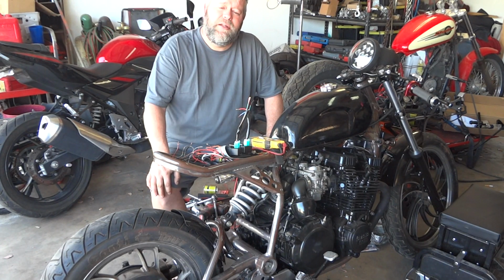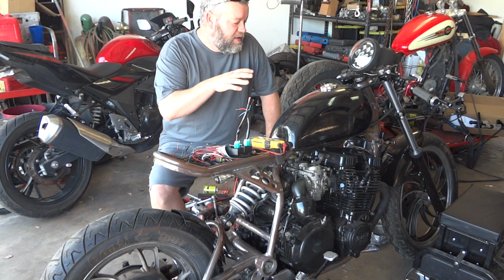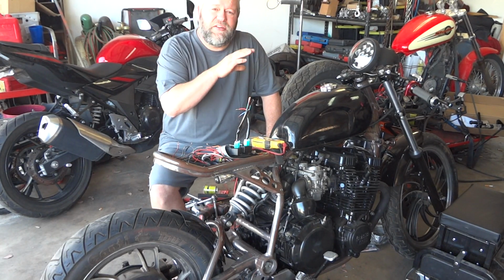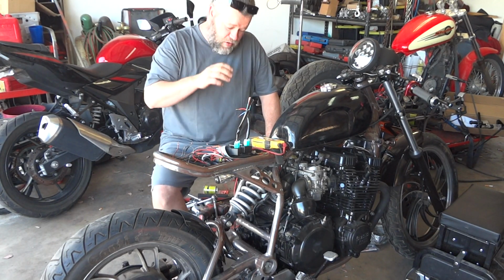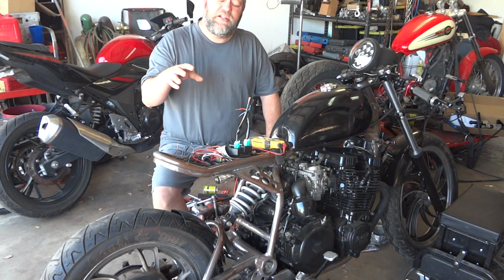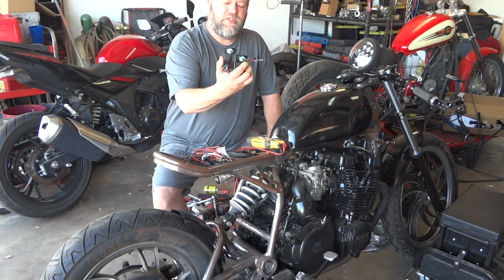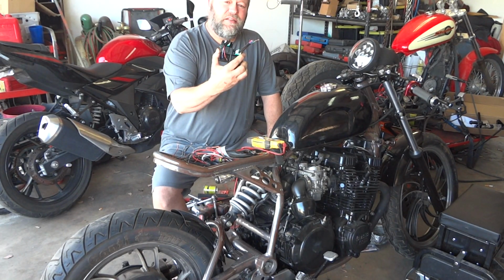It's kind of frustrating because you're chasing your tail, but that does tell us that the rest of our ignition system is together. Our coils and our pulse generators are working, because we're getting that signal. It's just that the brain is not doing it. So what we're going to do is replace it with these two guys.